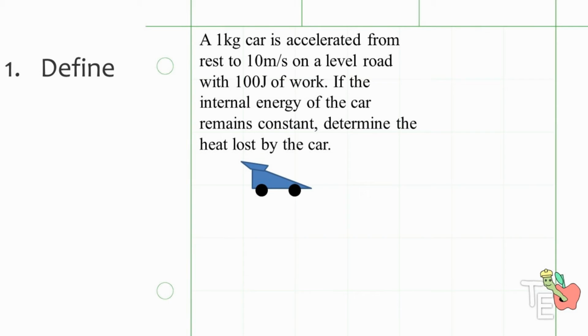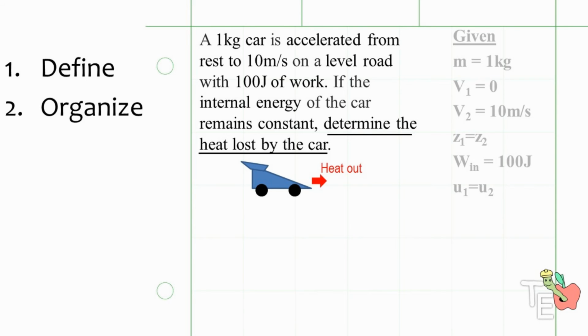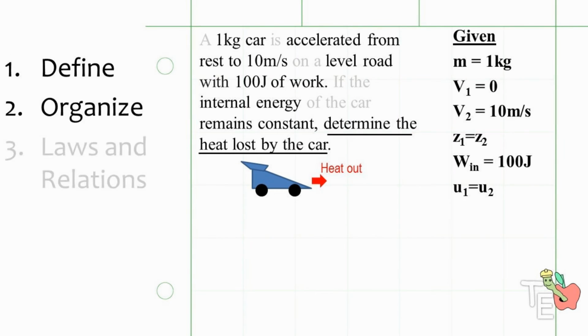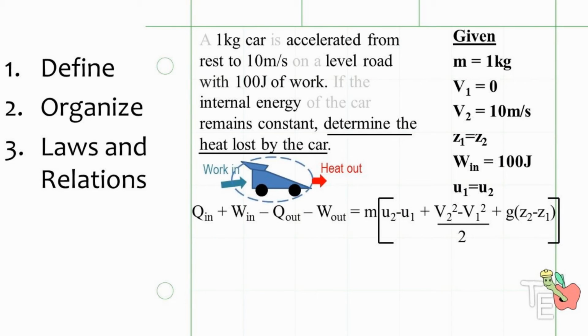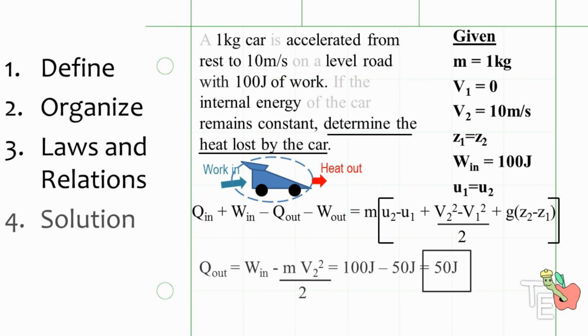First, we need to define the problem. Then, we need to organize all of the relevant information. Next, identify the applicable concepts, laws, and relationships, and find a reasonable solution. If you can master this process of solving problems while learning basic thermodynamics, you will be well on your way to becoming a successful engineer.